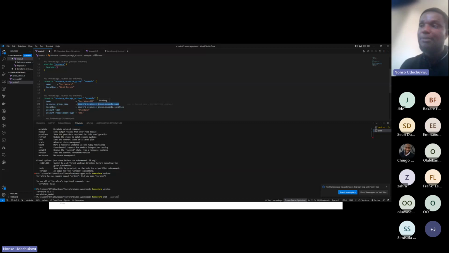It's basically helpful for code readability, in the sense that if tomorrow the name of the resource group changes here, I can come here and use a string and say, hey, Terra Azure, right? Use the same name I have here.